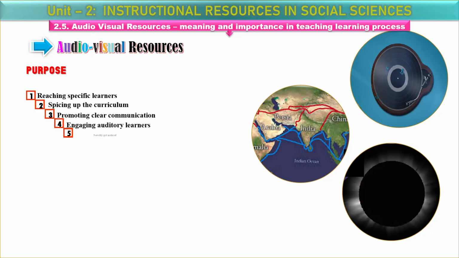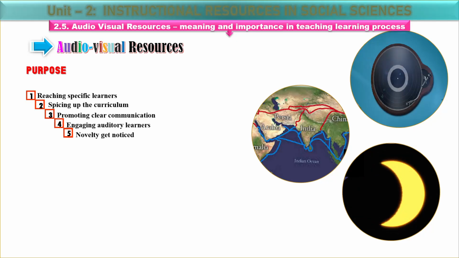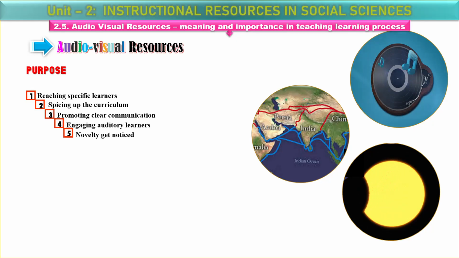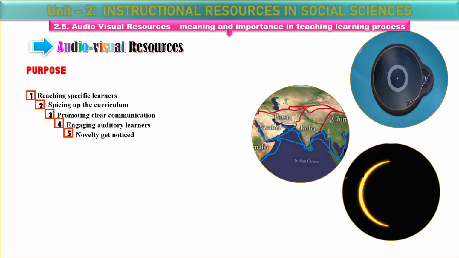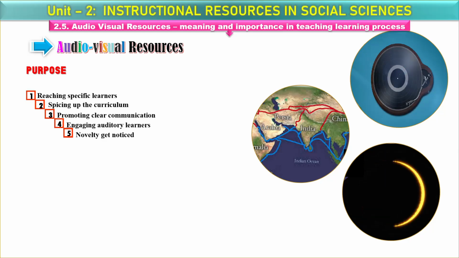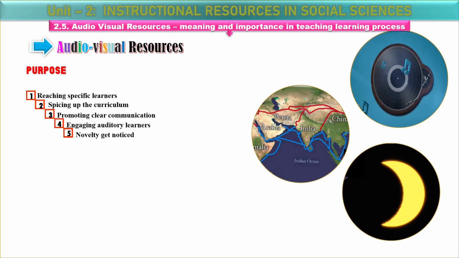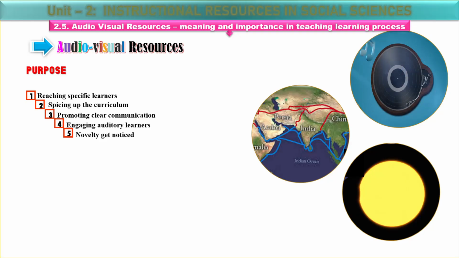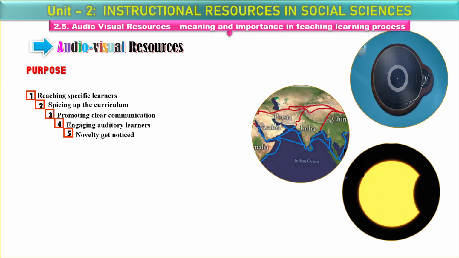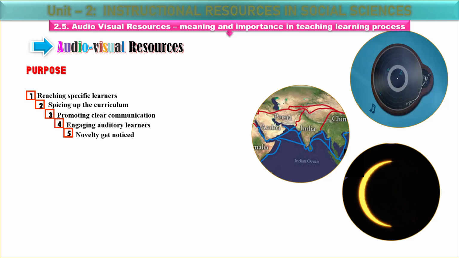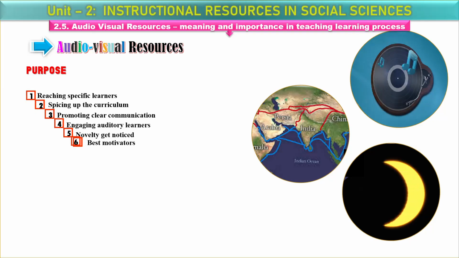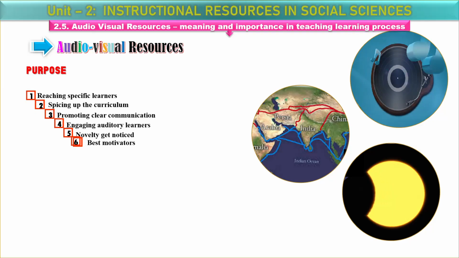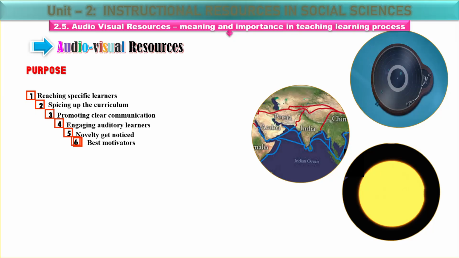Then novelty gets noticed. You might have experienced that when you use different resources, you can see the curiosity of the learners. Students might get bored with more traditional methods without any teaching aid. But when we use audio aids or visual aids, they make it more effective. So they notice, they are attentive, they get involved, they learn. And this is the best motivator. When we use audiovisual aids, they are the best motivators. The students work with more interest and zeal. So they are more attentive in the class.